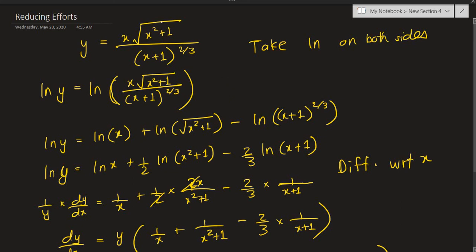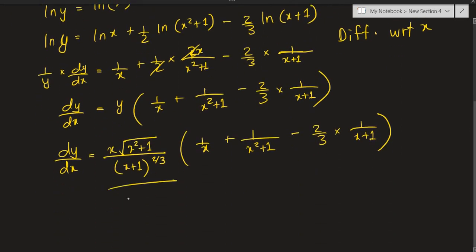So anytime you see a crazy product or quotient which has many absurd powers, like half in this case and 2 by 3, which using the regular product rule and the quotient rule will make it way harder and way worse to calculate, you can just take the natural log on both sides, and then, as I said, multiplication gets converted into addition, exponentiation becomes multiplication by that power, and then differentiation becomes way easier. But the only catch is you have to use implicit differentiation, because you'll have a natural log of y on the other side of the equation. So just keep that in mind, and don't forget to substitute back your y, because y is something that you introduced. So substitute y like this.